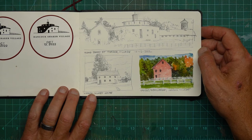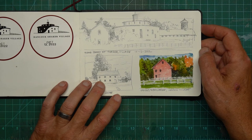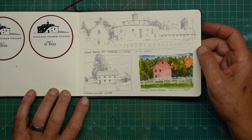The village is a really, really nice 19th century recreation. It's all original stuff. I think some of the houses have been moved there from other locations, but it's just spectacular. Each house, this house here, I believe, had the woodworking shop in it. And just different houses all the way around. We were very fortunate when we were up there that we were in absolutely peak fall foliage color. It was pretty spectacular up there.